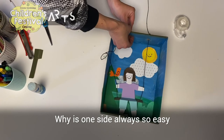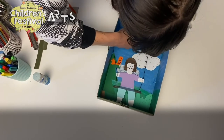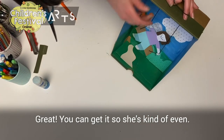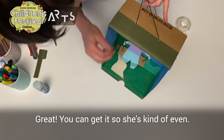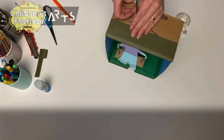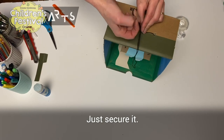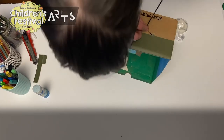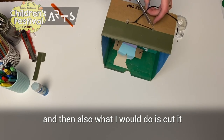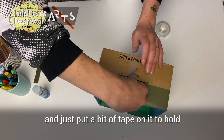Why is one side always so easy and the other one is always difficult? Get it so she's kind of even. Is that right? And then tie it to secure it. Oh, she's quite high. Oh, that's cute though. And then also what I would do is cut it and just put a bit of tape on it to hold it in place.